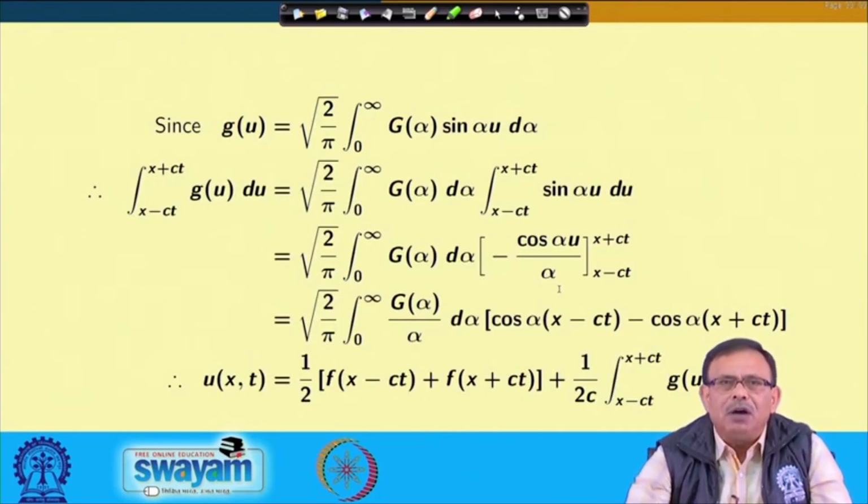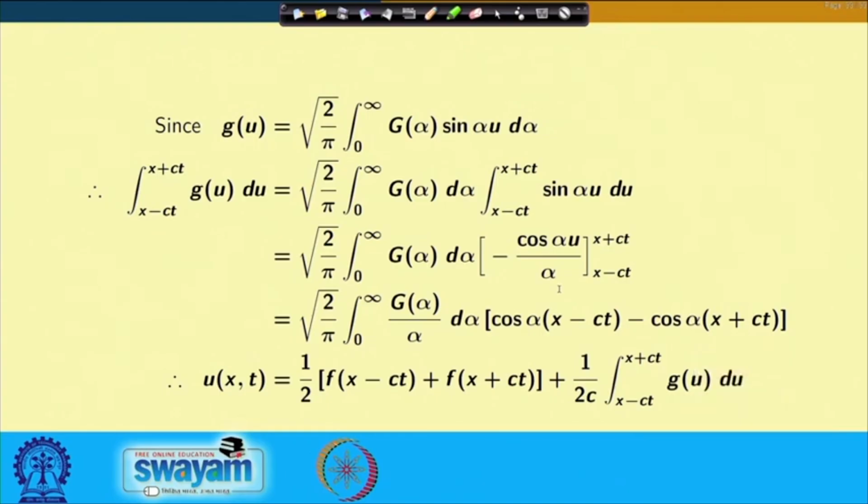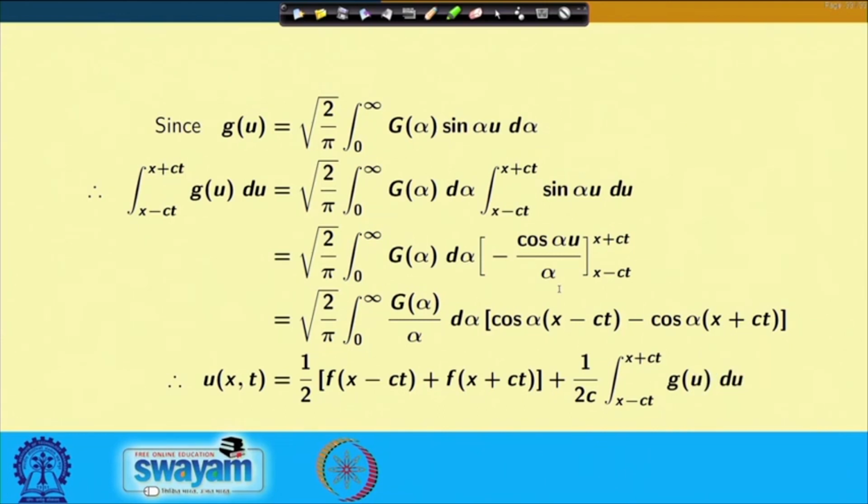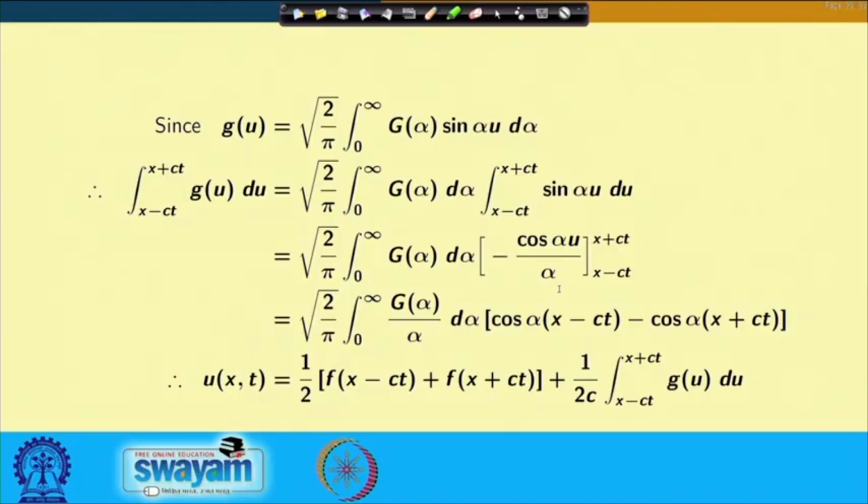So, it is nothing but, now, u(x,t) equals we can write down half into f(x−ct) plus f(x+ct), plus 1 by 2c will come, and the integral from x−ct to x+ct of g(u) du. So, we have represented the solution in a compact form, in terms of functions f and g. Like this way, depending upon the problem, we can find out the various solutions. In the last two problems, if you see, we have used the general functions f and g, and whenever f or g is known to me, in that case I can tell what is the exact value of u(x,t).